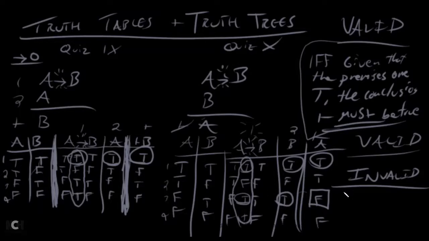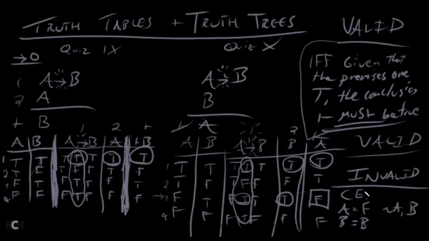And it actually gives us the occasion to tell us its counterexample. It tells us exactly when it doesn't work, and what you do is you look at the values of A and B in this row. What is A every single time you see it in this row? Look, A is false, A is false, A is false. So every time in this row, A is false. What is B every time we see it in this row? True, true, true. So two ways of writing this. I could say the counterexample for this is when A is false and B is true.